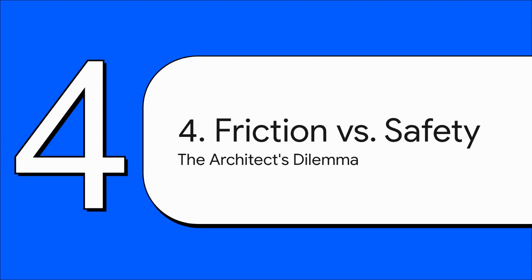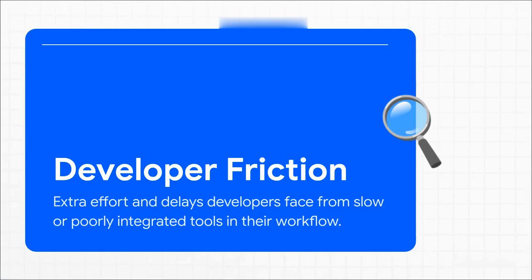This is where the core challenge you have to solve comes in. How do you balance this robust security with the absolute need for developer productivity and speed? There's a term for this potential downside, and it's developer friction. Look, if your security shield is too slow, or if it's too noisy with false positives, or just too complicated, your developers are going to get frustrated. And let's be honest, a frustrated developer will always find a way to work around the shield.